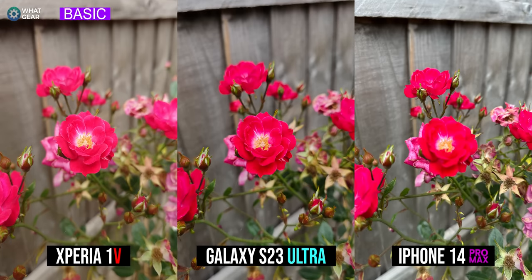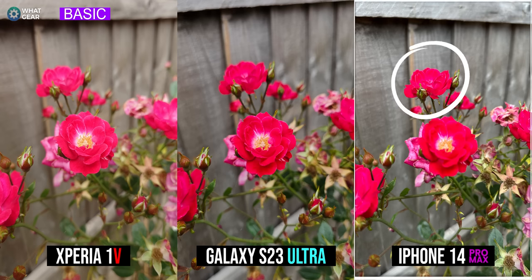And now picture three. So this one's kind of a color saturation test. Sometimes with phones, they overdo it with saturation and things start to blur together. So I just wanted to see how these three phones handle. And there was a slight breeze. And I didn't realize until I put these on a computer that the iPhone completely missed the focus on the flower I was trying to take the photo of. It seems to have locked onto the flower behind.